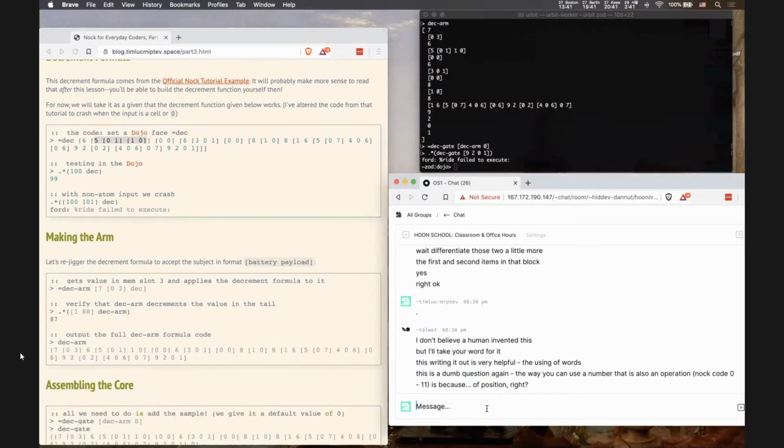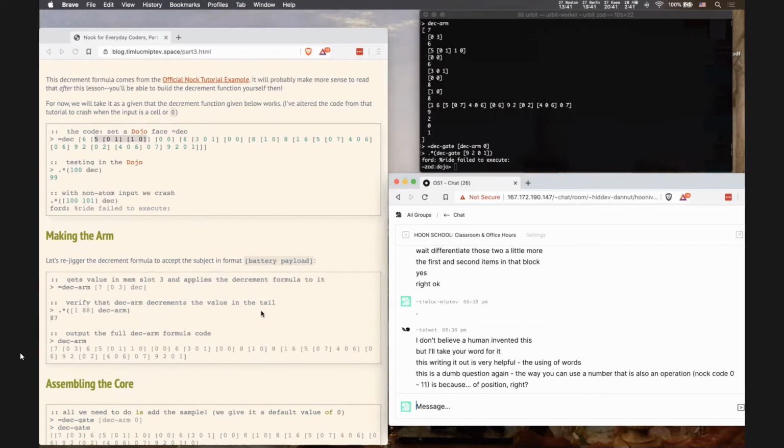Yes. Essentially, you're asking how it knows whether it's a number or not, and it's completely because of position. Each Nock opcode assigns semantic value to positions. So if we have Nock 9, the second thing must be a number, or an atom, and this thing has to be a formula, aka a cell. So 9 expects atom cell, and the atom further is going to have to be a memory address that works once we get it.